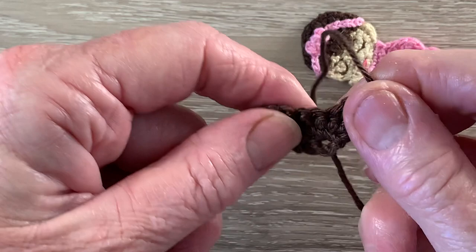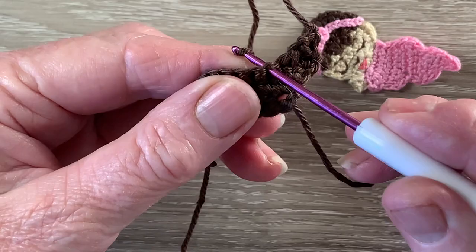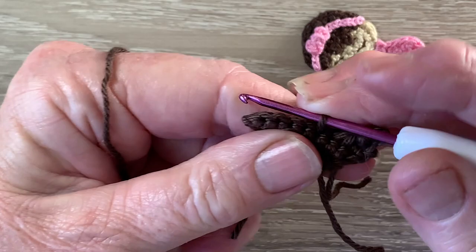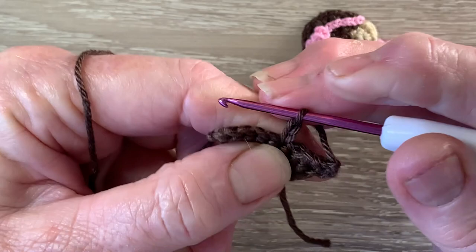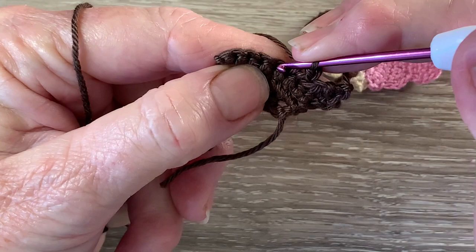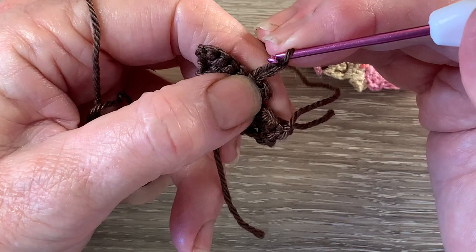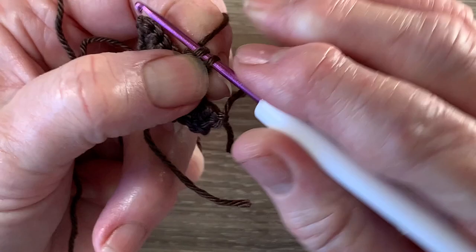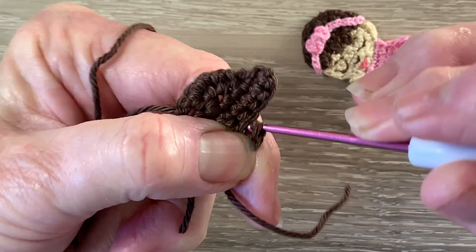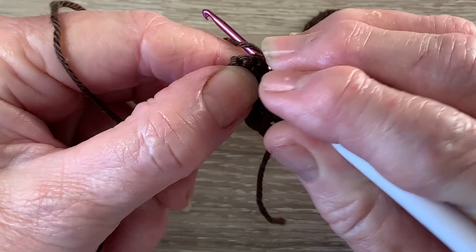Then we turn our work over and we're going to join in our next stitch, the stitch after the joined single crochet. And then we work 2 chain and we slip stitch in the second chain from the hook. And then slip stitch into the next stitch along the row and work 3 chain. We miss the first chain and work 1 slip stitch in each of the next 2 chain. And then slip stitch into the next stitch along the bottom. And then we're going to work 1 single crochet into each of the last 3 stitches.